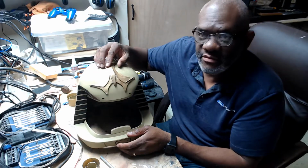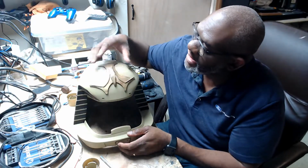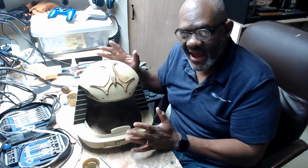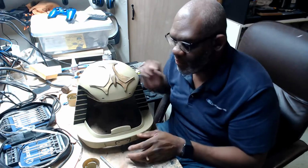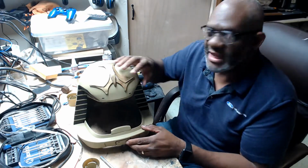I did weather the eagle, and it looks really good. And I'm going to have to weather the rest of it just so the two match. Just a light weathering, so it looks like it all weathered together.